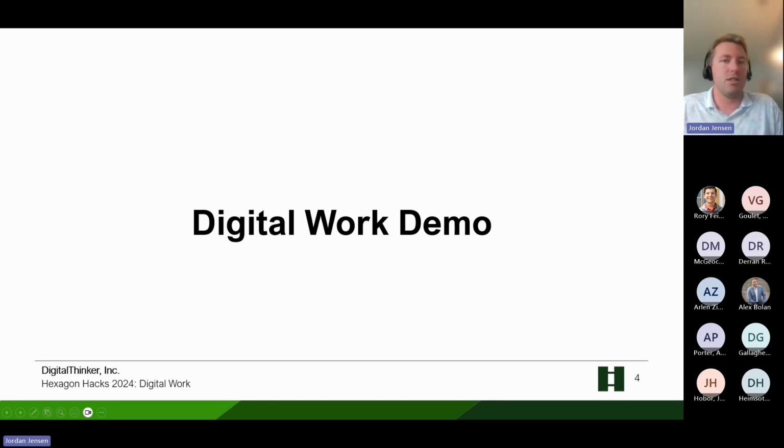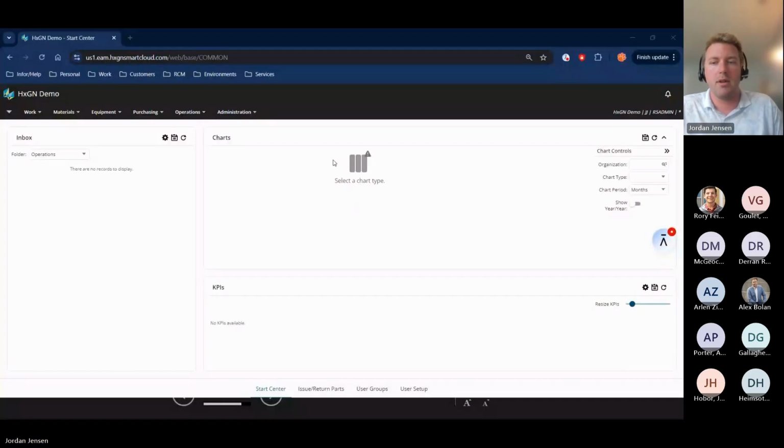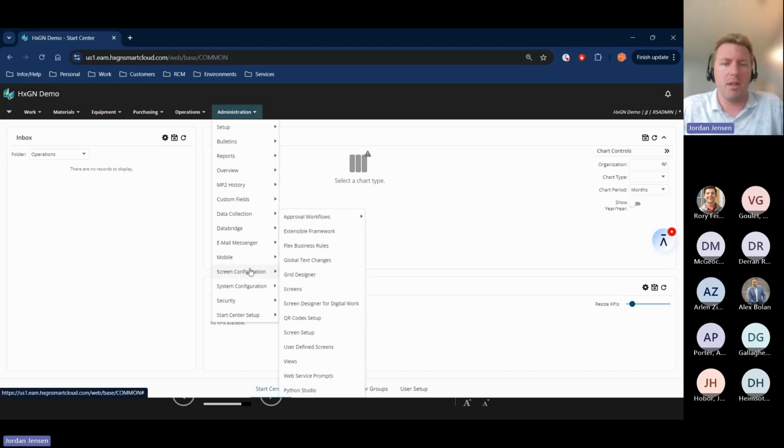I'm going to share my desktop EAM version app here. As we go through this series, I want to mainly focus on menu setup today, but depending on time, I'll try to introduce a couple of other little features. One thing I wanted to show is the QR code setup. If you go into screen configuration under QR code setup, this could be in a different spot in your environment. This is just where it is in ours.